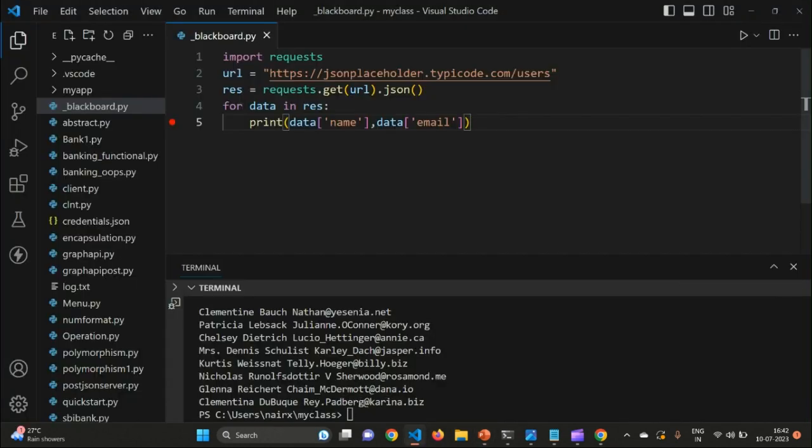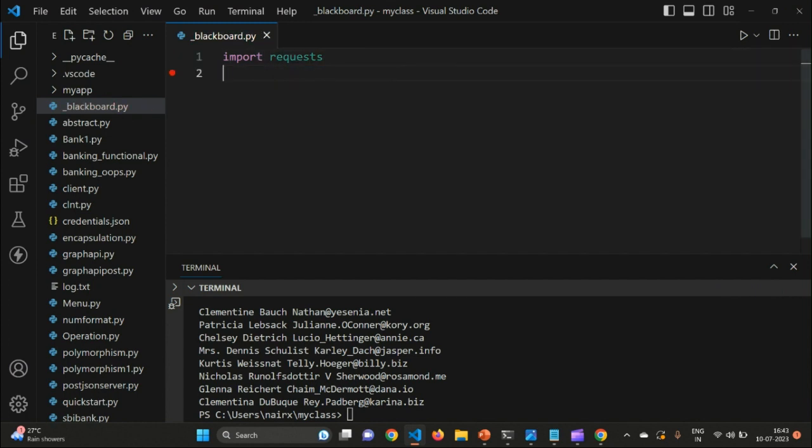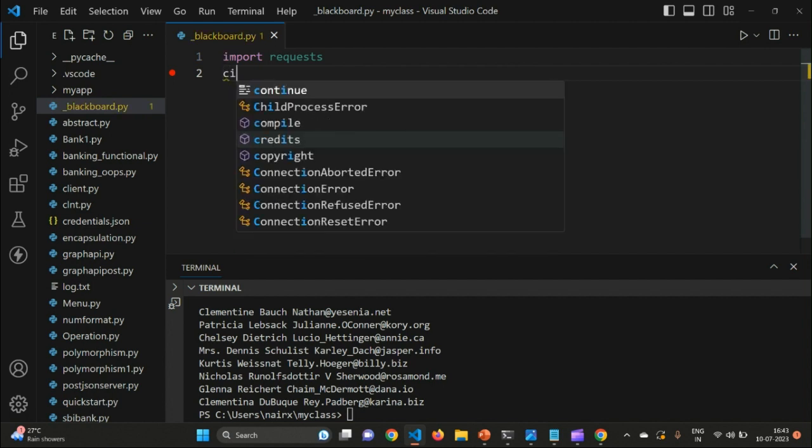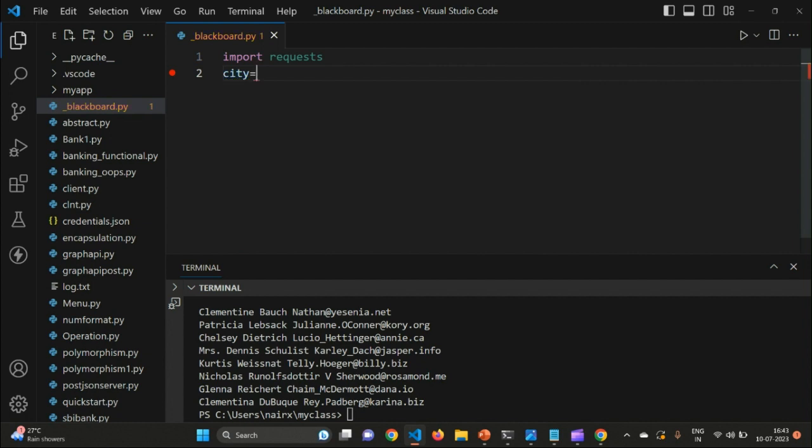So let's go ahead and access this. For that, you still need your request module. Delete all these things, and let's go ahead and create a variable for city. Let's say I'm giving city equals, okay, and then comma UK. To give a city and country as it is, there should not be any space or anything.